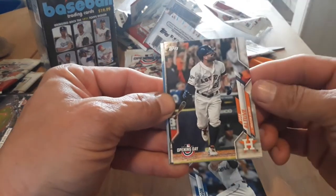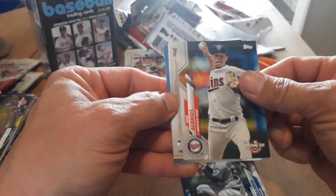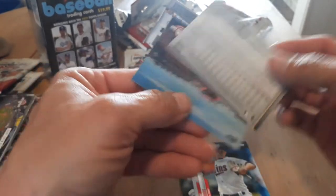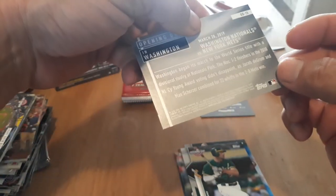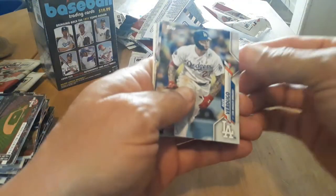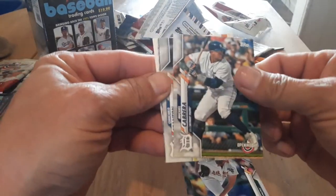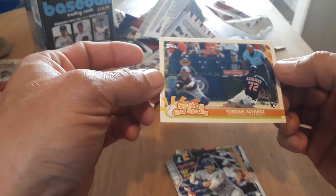Getting down to the nitty gritty on the Opening Days. There's your World Champion Nationals Stadium. Brian Anderson. Oh, Jose Altuve — nice. Matthew Boyd. Jordan Yamamoto — very cool, rookie. Jose Berrios. Oh, what is this? Walk This Way — short print. Very cool. I believe it's a short print or a subset. And then we have the Opening Day of the Nationals — first game was against the Mets, which they probably beat my poor Mets. The Nationals were hot the whole year. Wow, that's a nice little surprise. Alex Verdugo, A.J. Puk — there's another great rookie. Miguel Cabrera, Giancarlo Stanton, Matt Olson, Will Smith — nice second year. And another Yordan Alvarez — that is cool.